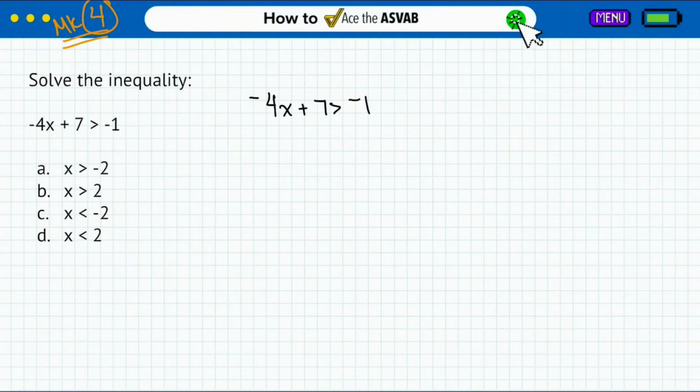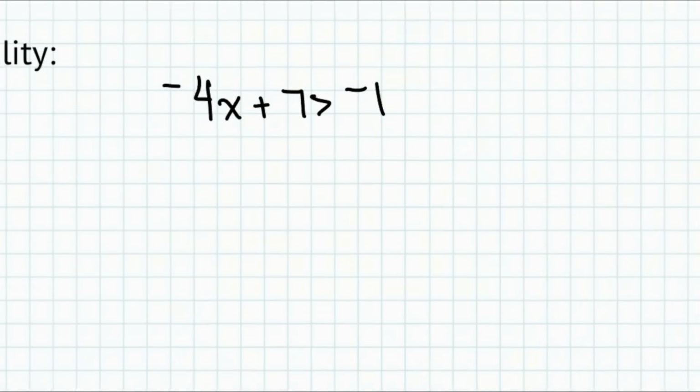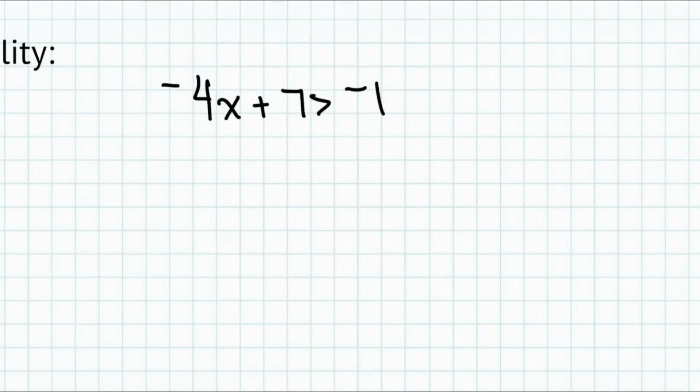So how do we take care of business here? Well, what we're going to do is treat it like an equation. The only rule when it comes to inequalities is that whenever you multiply or divide both sides by a negative, again, whenever you multiply or divide both sides by a negative, that's when this sign, this symbol, flips. So let's treat it like an equation. I got to get x by itself. I got that plus 7, that negative 4 attached. So let's take care of this first.